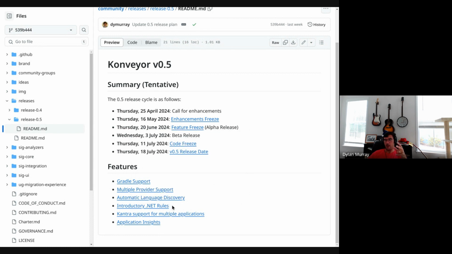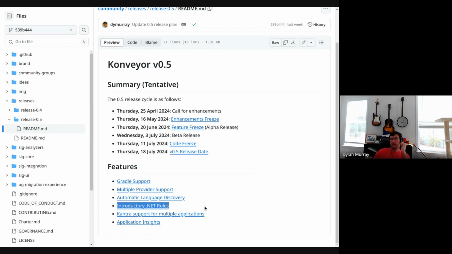Introductory .NET rules. We haven't started this. I think the intention is that, and sorry, I think David can correct me if I'm mistaken, I think our plan for this was just to get a basic rule set scripted and moved over by the 20th. That probably is not remotely complete and prone to having a ton of bugs, with the intention that we use the bug fix cycle to iron out exactly what are the useful rules for this, because we have almost no experience on the team doing this. So I think we can get this done in a week.